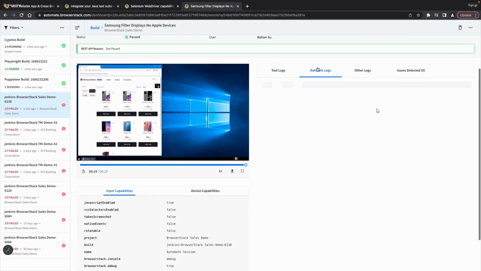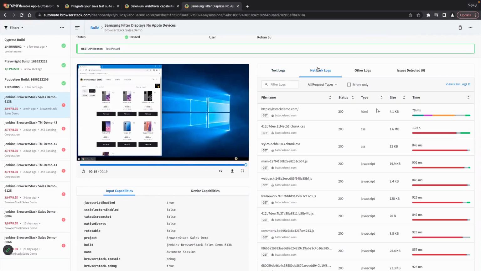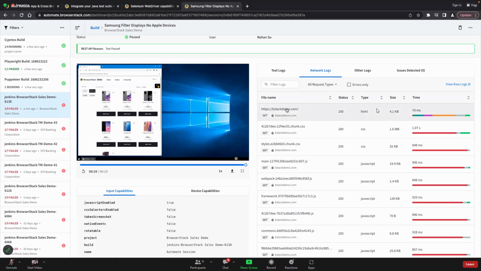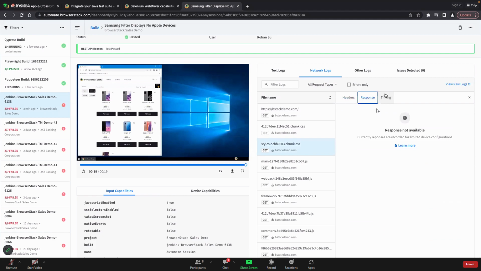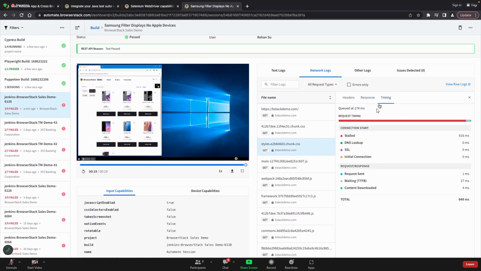We also have network logs available here. Now, what this does essentially is that when set up, it would capture any and all network calls that were made from the browser during the course of a test execution. So in case you want to debug, say, if a certain resource doesn't show up on the video log while you conducted your test script, you can just jump into the network logs and see what was the response that was received from the server there. You can get the request and response parameters along with the headers, as well as the timing components of the response. And that's how you can get a better understanding of how the network calls were processed during the execution as well.